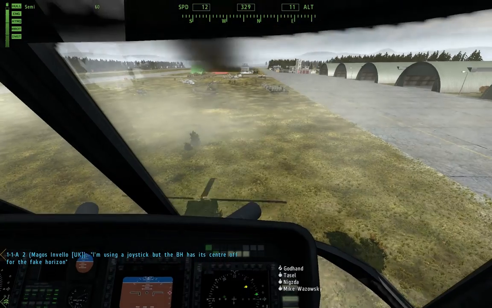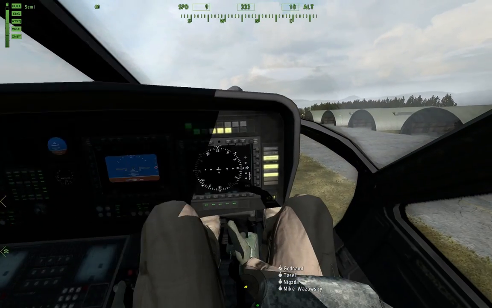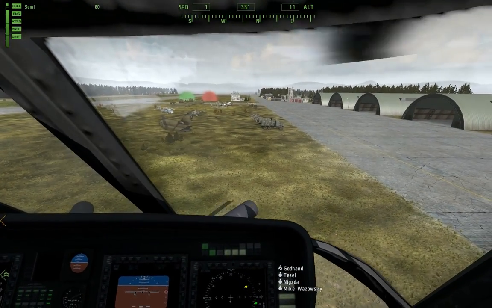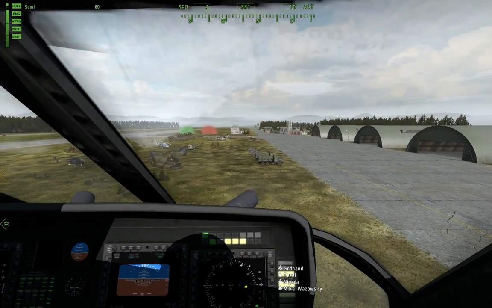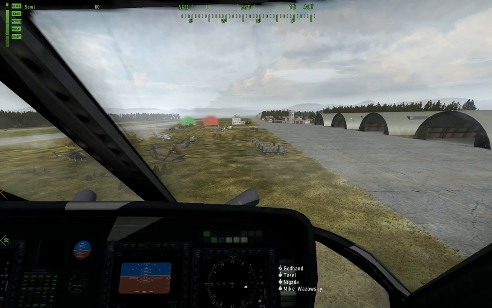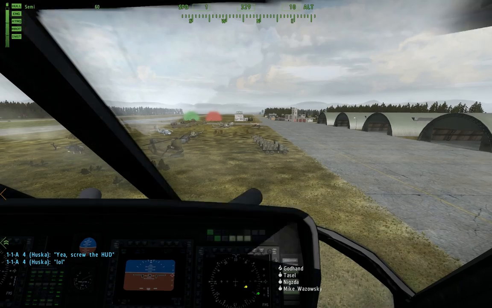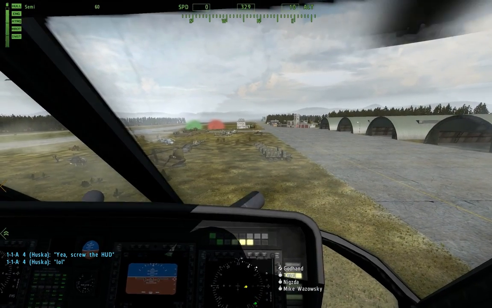Quick word on what Magos has just said. It's an artificial horizon, and you're better off in ArmA using visual flight rules, i.e. just look at your surroundings and base what you do off that. Yep. One thing you need to keep in mind is that when you start moving forward, depending on how violently you move forward, you will lose altitude.